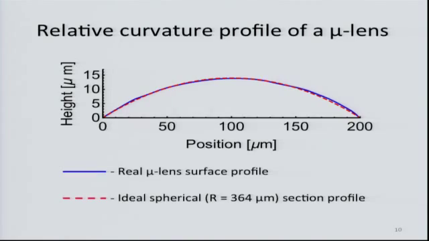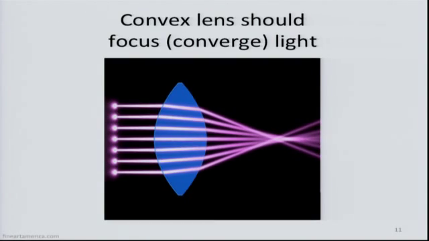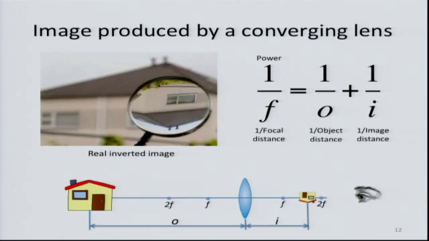And so, as I said, these form microlenses, and if it's a lens, then it should be able to do something like this. It should be able to take parallel beams and put them together in one point. And when we look through such lenses at distant objects, we should see something like this. Imagine you have a magnifying glass, which is also a convex lens, and you look at some distant object. Like in this example, you look at a house behind, and you'll see that the image the lens is forming will appear in front of the lens, and it will be inverted.